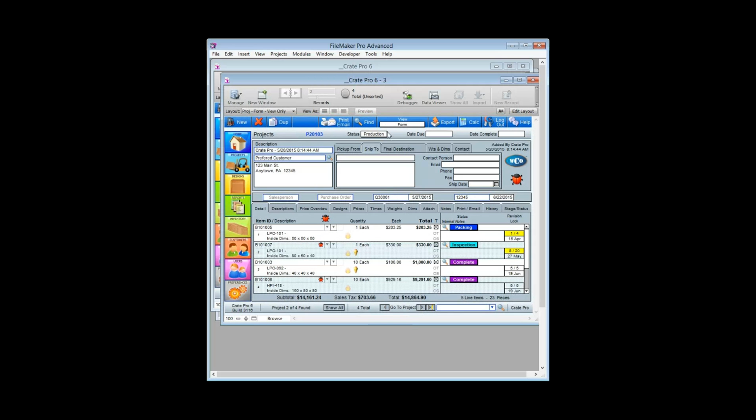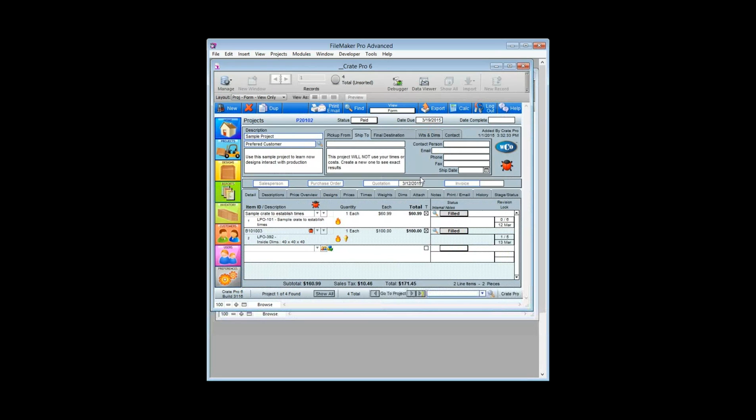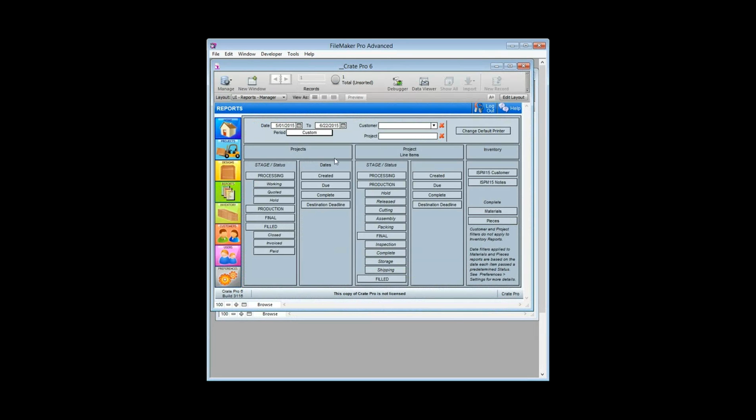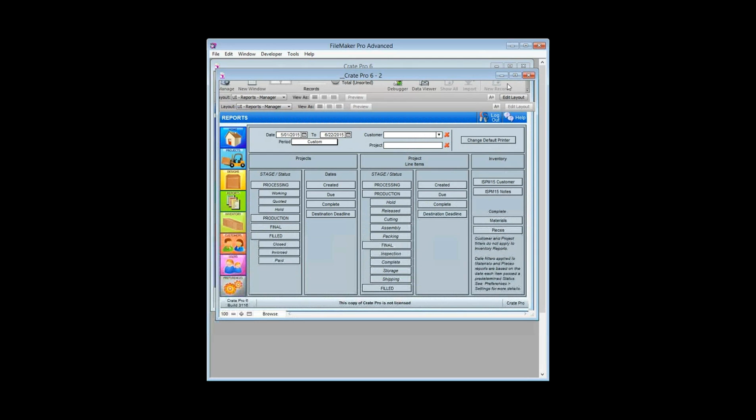Okay, this one, we have 1 thing that's in packing. So that's the only design that's in production. We have 1 in inspection, which is final. And we have 2 that are complete. I don't think you can see those pop-ups. Okay, so let's go back to reports. Close this.